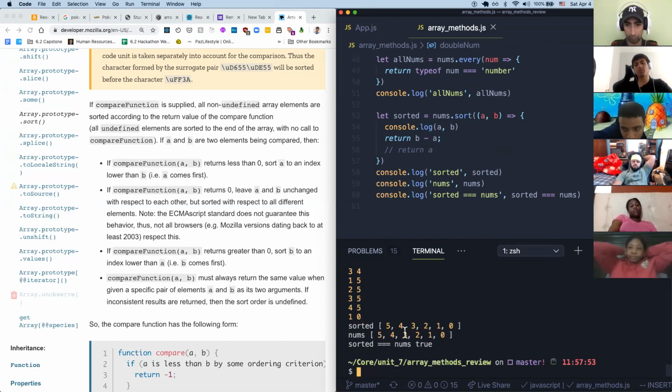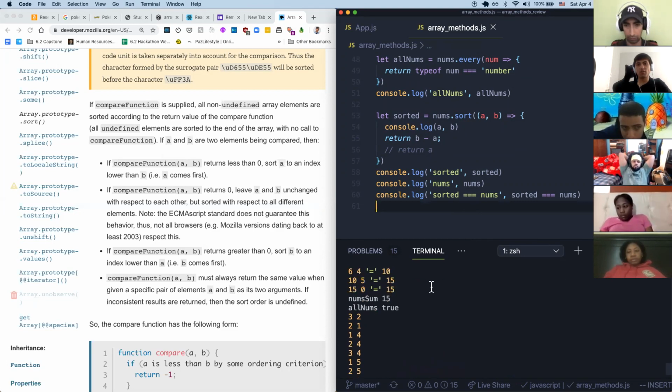So we see that if we return B minus A, keeping in mind the compare function rules: if it returns less than 0, it puts the first number A at a lower index. If it returns 0, it leaves them unchanged. If it returns greater than 0, it sorts B to a lower index. Then we are able to reverse sort the array in descending order in this fashion.